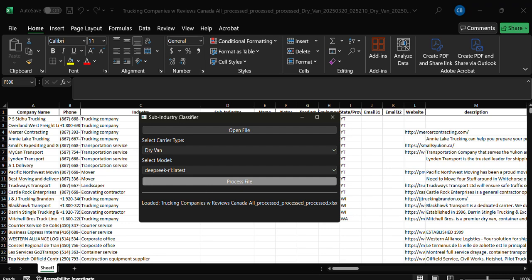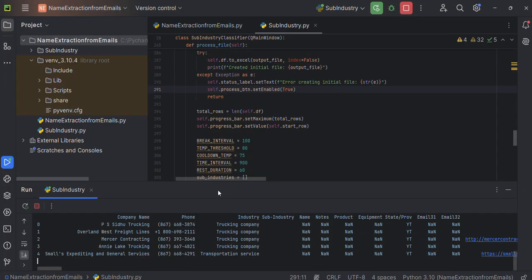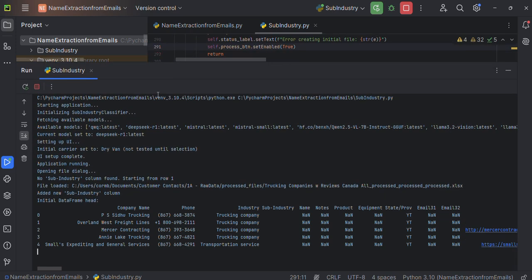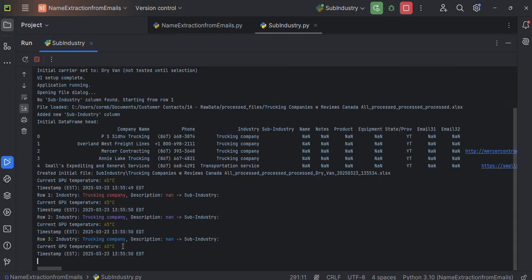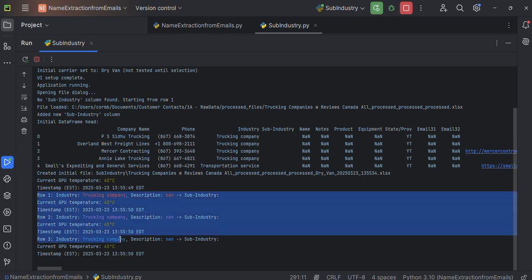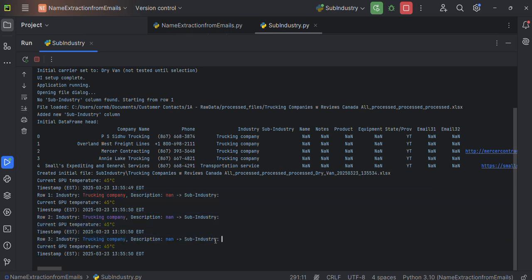So we started the script, and if you go here, this is it right here. It displays the data that it sees and reads, and how it thinks. It processed rows 1 to 3 so far and has found nothing in them. When it says NaN, I think that means not a number, or no data.